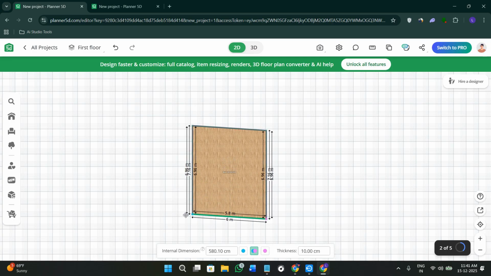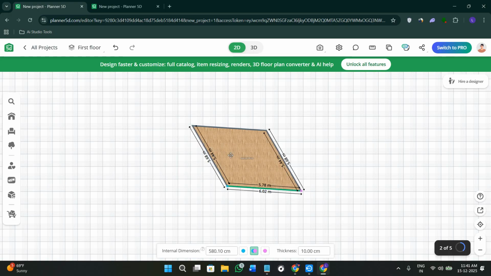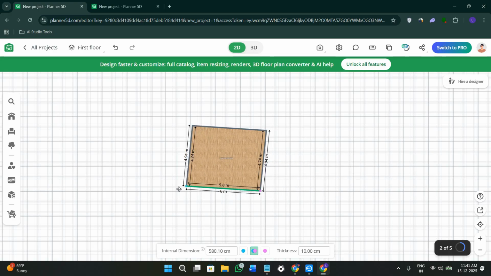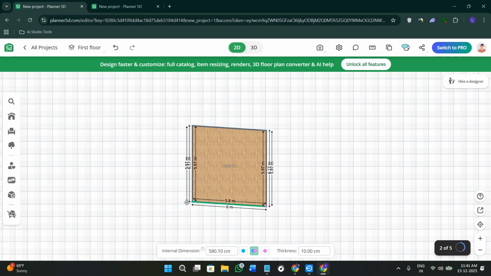You can change its thickness, the flooring height, the room height as well with the help of this drag and drop feature. This is especially useful if you are designing the spaces with different ceiling heights and raised floors. You can also rename the room if needed, which helps when designing multiple spaces like bedrooms, kitchen, and living rooms.